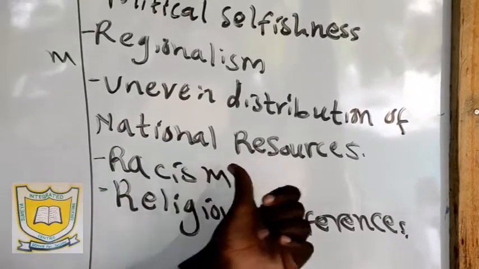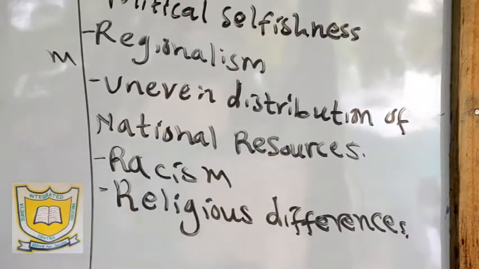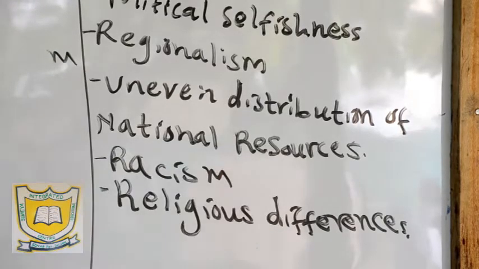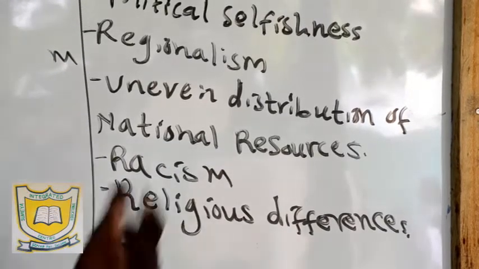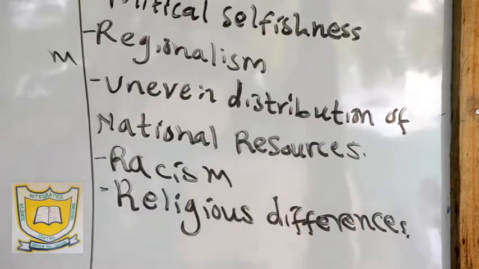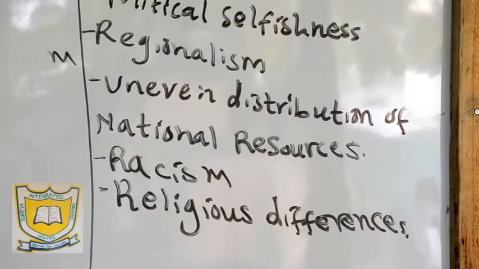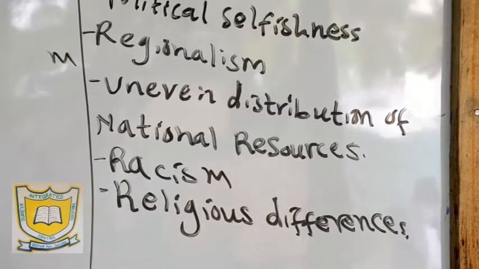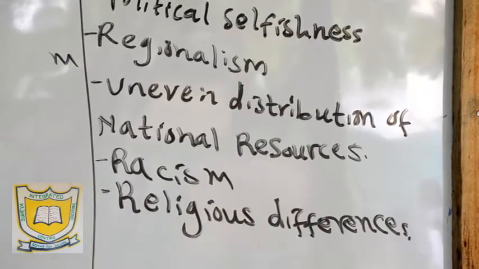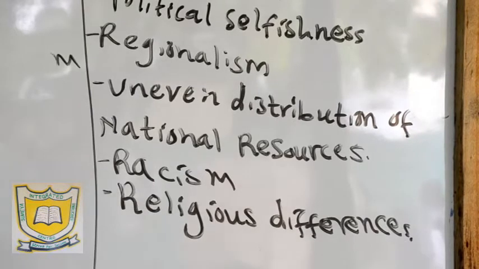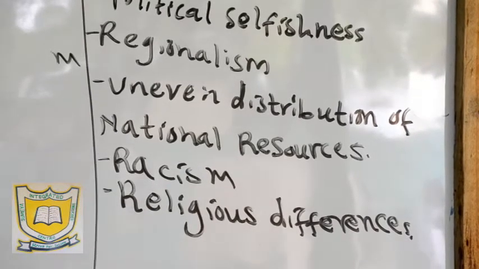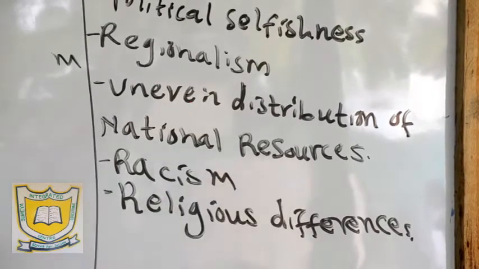Then we have racism. Racism is what we call racial segregation, discrimination on the basis of skin color. For example, let us take an example. You go to China and you are an African person, so you will find that you are discriminated because of your skin color. Maybe you cannot do something because you are an African. And if the Asian comes here, maybe can be discriminated, but we have said this one is also another problem.